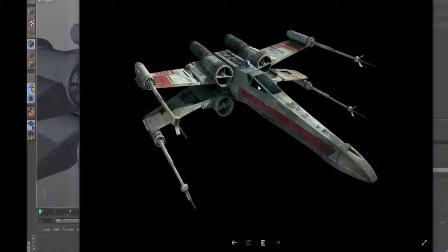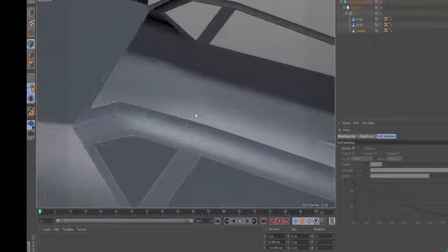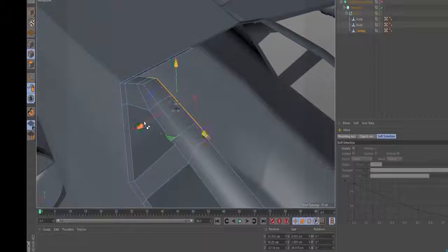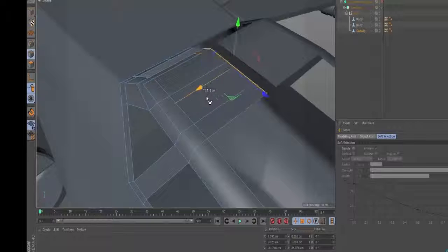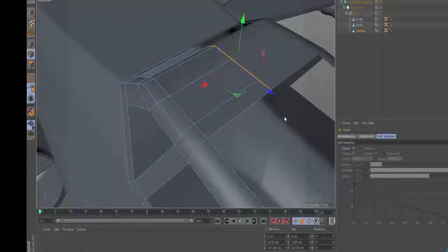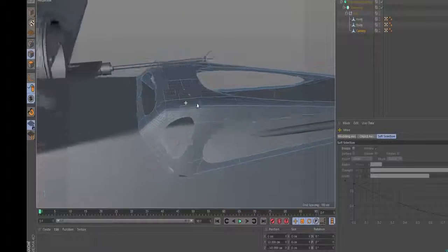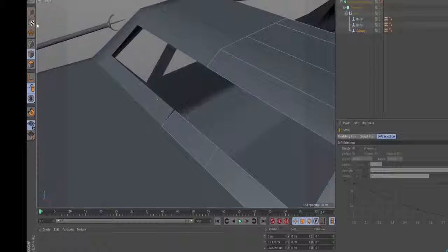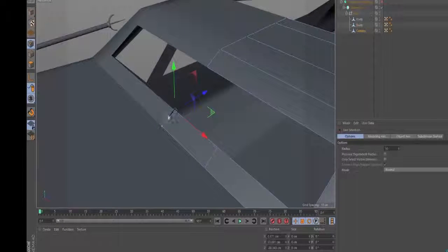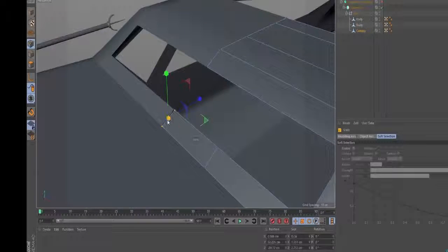Alright. Let's take a look. It looks nice. I will finish this up by taking these edges and holding Control and extruding, and then scaling this to 0 and putting it to 0. There we go. So if I subdivide it, you'll see it looks absolutely awful. I also need to take these points, put them to 0.